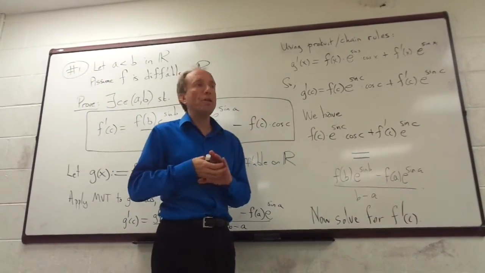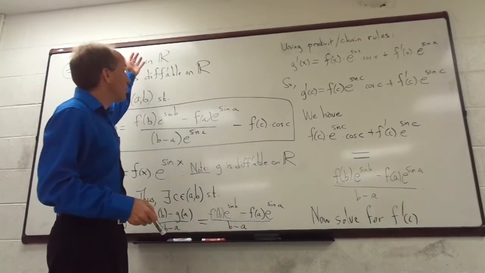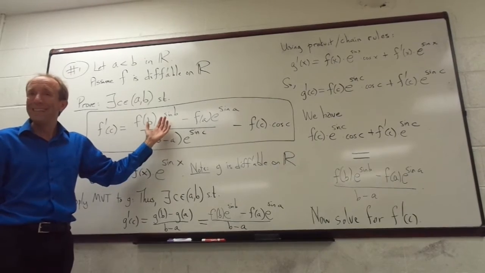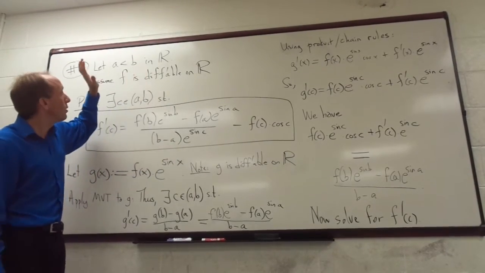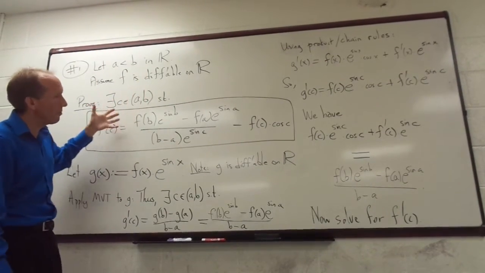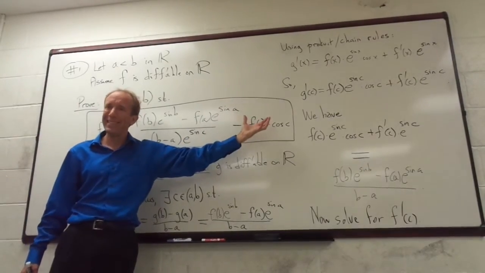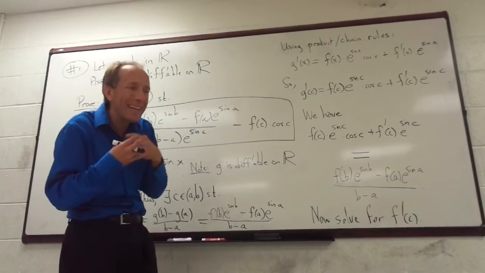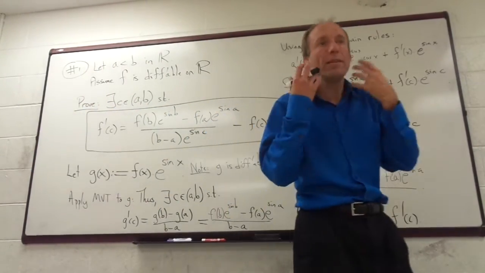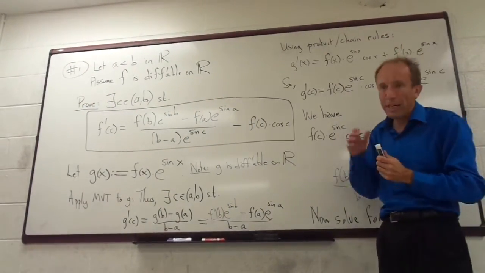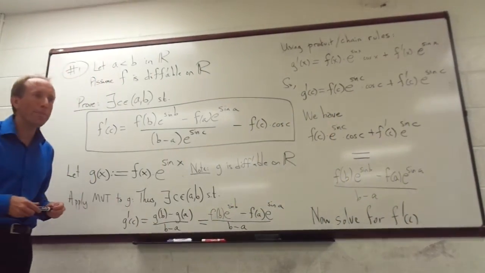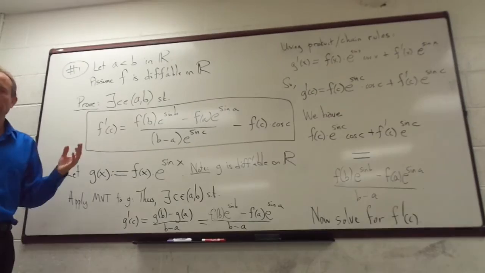The main thing I want you guys to be able to do is recognize from the problem how you're going to approach it. So you have to look at this question and say, okay, this is a very complicated formula, but it does kind of remind me of the mean value theorem. It's just I have to apply it to a tweaked function, not to f, but to g. Coming up with what g should be is obviously one important step. And beyond that, it's pretty simple.